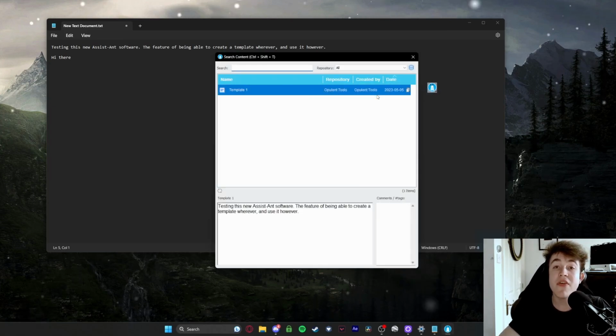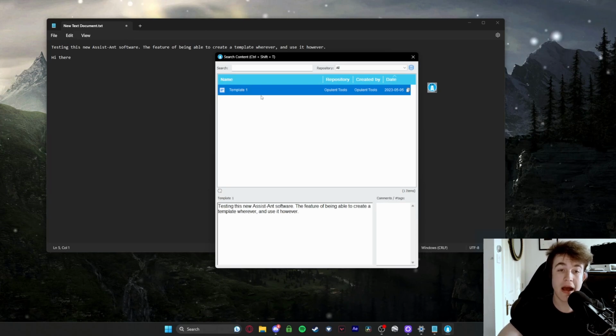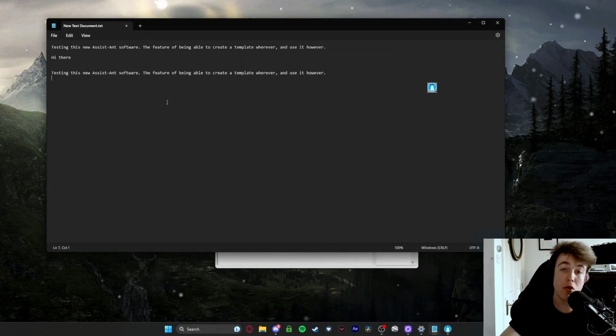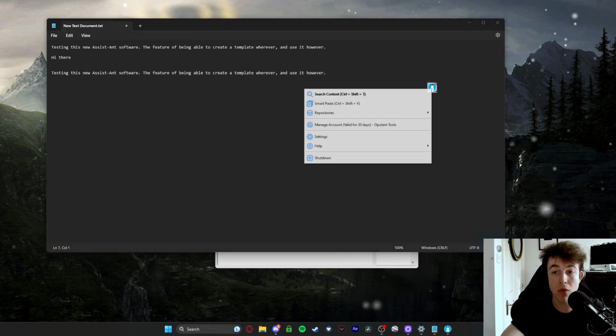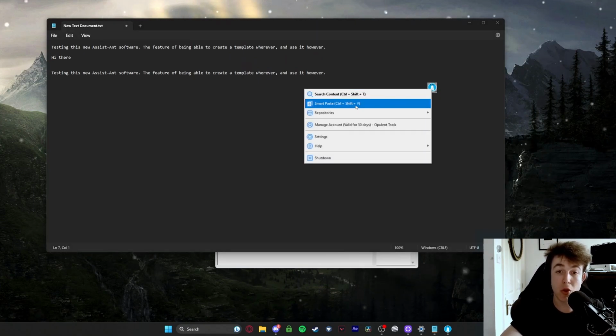Now this is when you're wanting to actually paste it in. Say, for example, you are on your email and you're ready to paste this little sentence. What you would do is you would click on this and you would have your template, and there's ways you can do it. You can simply drag and drop if you wanted to, or what you can do is open this up in your client and obviously do it there as well.